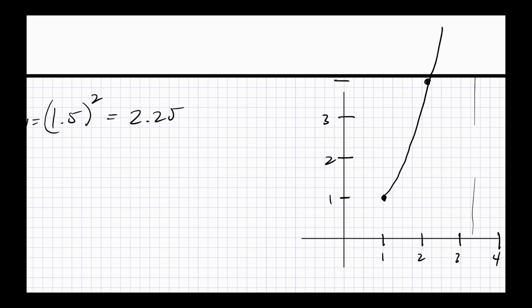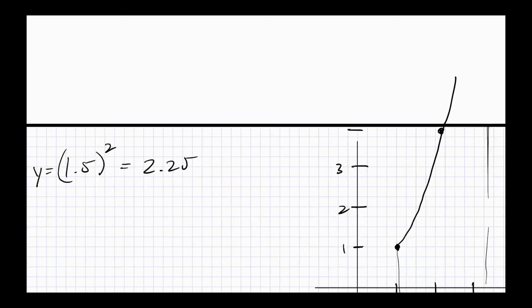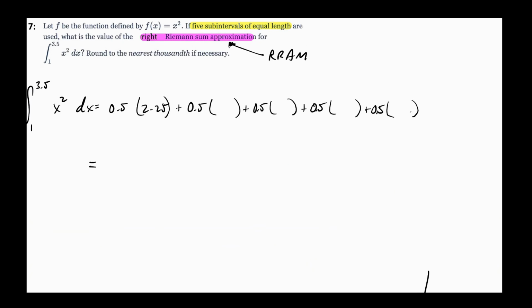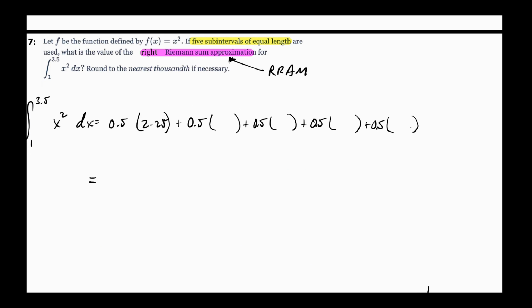Right, and we have to find the area under the curve from here to here. It's not the best graph because it runs out of room quickly, but it gives you an idea of what we're doing. So from 1 to 3.5. Okay, so the next rectangle, how tall? How do we figure out how tall the next rectangle is going to be?